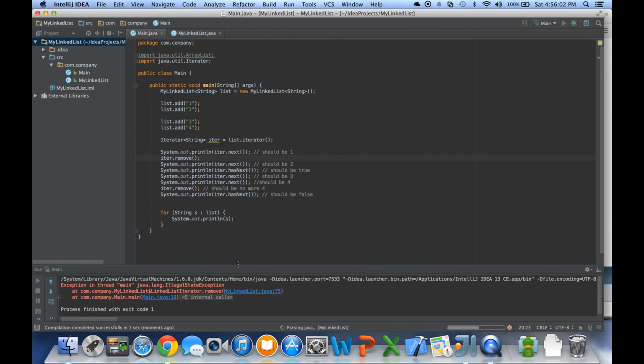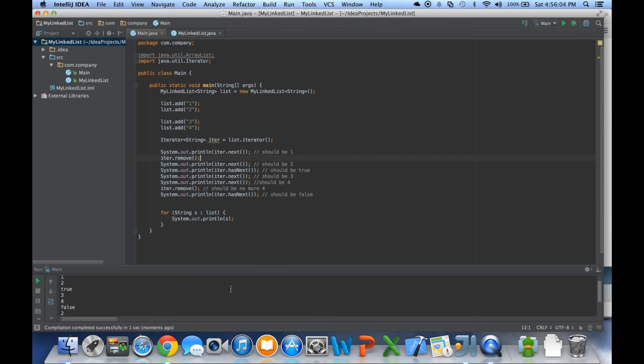Okay, now you see at the end we're just printing out 2 and 3 because both 1 and 4 were removed from the list. So it looks like our iterator is working great. That concludes this video.